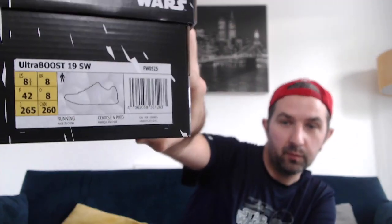So here's the big box they were delivered in, and I'm going to take out the awesome box that actually contains the trainers. You can see a really cool theme straight from Adidas — the box matches the Star Wars branding with stars all the way around and a little description on the right. This is the Ultra Boost 19, so it's last year's edition. Every year they seem to be bringing out a new Star Wars crossover trainer, which I think is pretty cool.